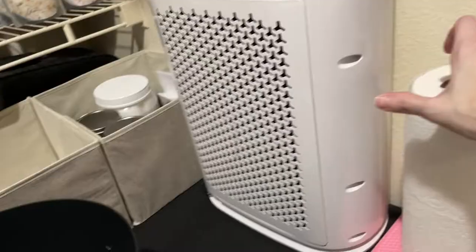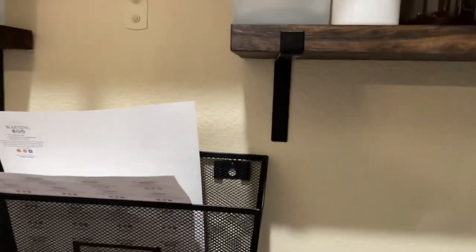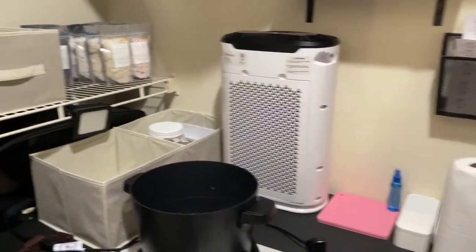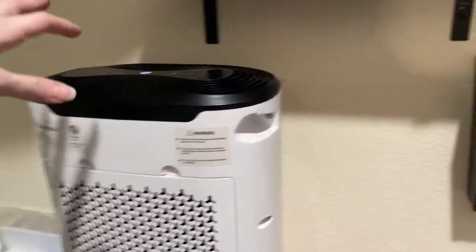With my paper towels, I'm going to order this thing that you nail into the top, a little metal thing, so that way my paper towels will just hang right there. And I'll probably get one on both. Well, maybe not, because I thought it would be better to put the filter up top. I had it on the floor, and when I made the candles in here it got pretty stuffy.